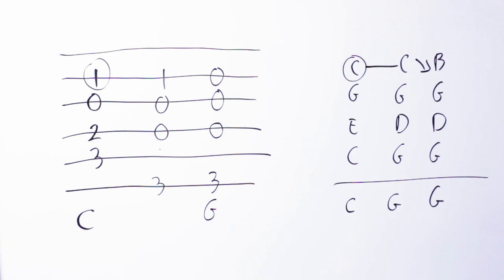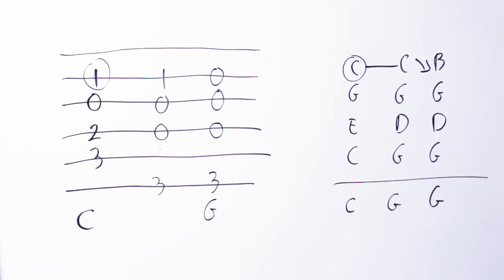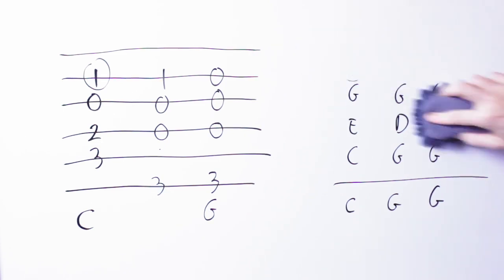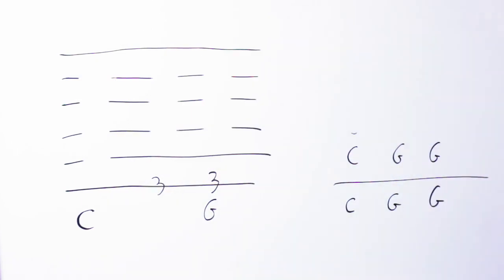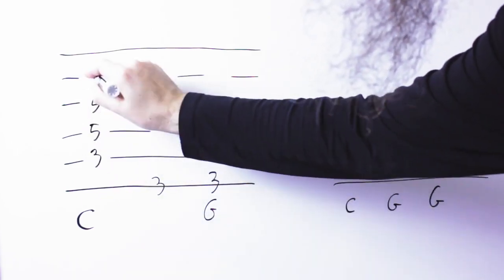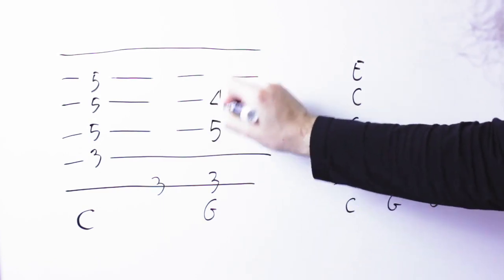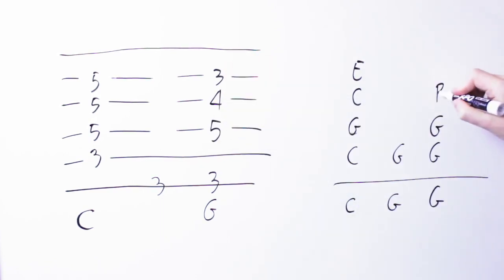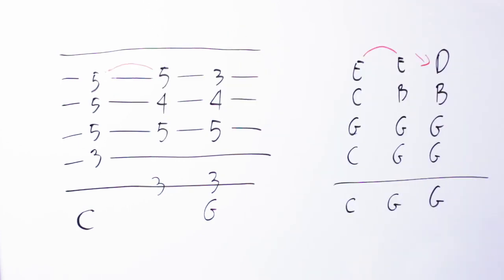Is that the only thing we can do going from C to G? No, we can do more, because we can also hold the E note and resolve it later into a D note. So, it's going to sound this way. I'm going to change slightly the voicing of the chord. I'm going to play now C, G, C, E. And I'm going to play for G, I'm going to play G, higher G, B, D. This way I have my suspension on the top voice, and it's easier for you to hear.